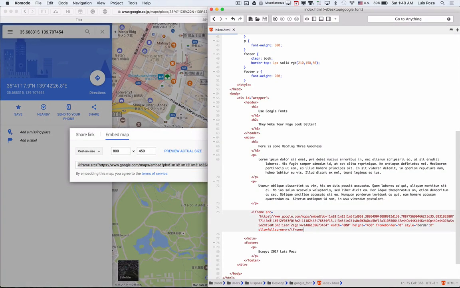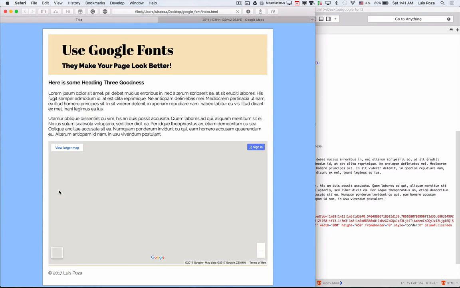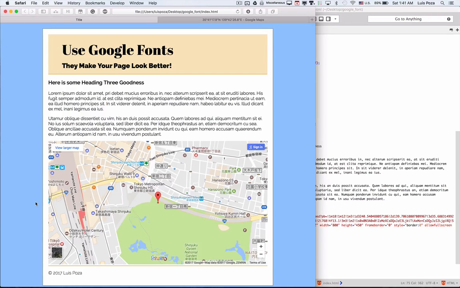You can take it back to your page. I'm going to paste it in place of the previous one. And now when we go back to our web page, instead of being focused on Lakeland University, I'm going to reload, and now it's centered on exactly that location in Shinjuku-gyoen. So those are two different ways that you can create a location on a map.